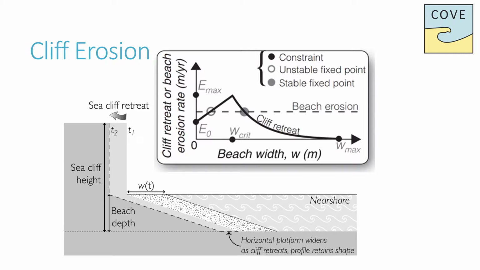Cliff erosion is controlled by beach width, since a wider beach provides energy dissipation and protection from approaching waves. However, a narrower beach deprives the waves of sediment and materials needed to cause cliff erosion. This can be seen in the upper diagram where a critical beach width is illustrated, the point at which cliff erosion will be most severe.